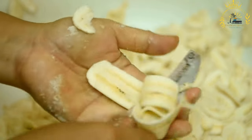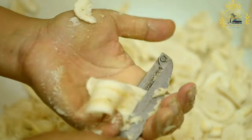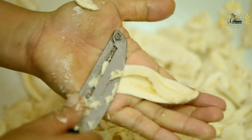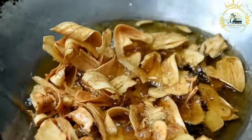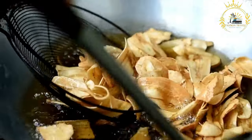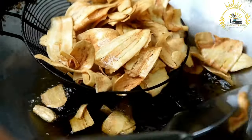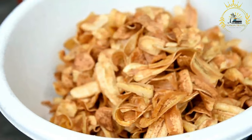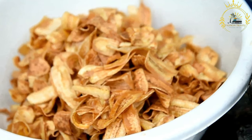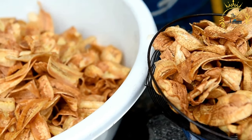Serving: Kalauele is typically served hot and can be enjoyed on its own as a flavorful snack. It is also commonly served with other Ghanaian dishes such as rice and stew, or as a side dish to grilled or roasted meats. Kalauele is enjoyed on the streets of Ghana as well as in homes and restaurants throughout the country. Its irresistible combination of sweet, spicy, and savory flavors captures the essence of Ghanaian culinary culture.